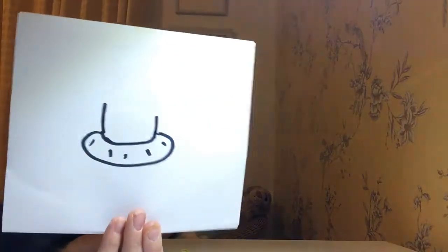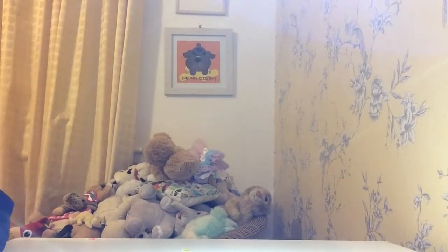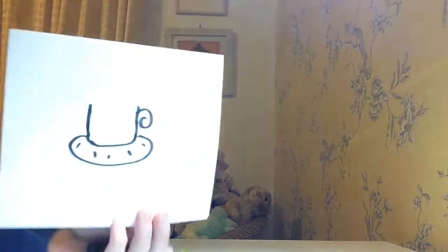So I've just drawn some lines on the plate and just the cup going up a bit. And then I'm going to draw the handle like so.